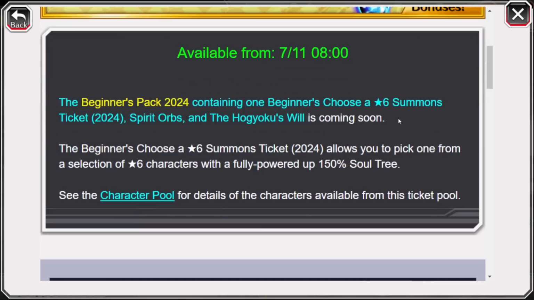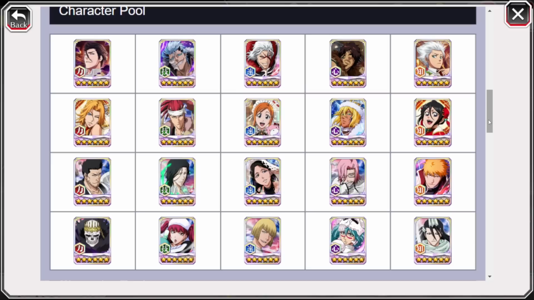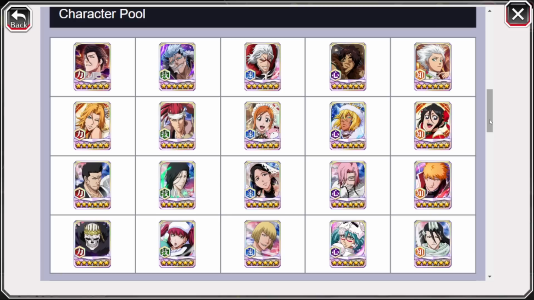The pack itself will be made available tomorrow, so if you haven't already bought the current beginner's pack, you might want to buy it today before it does leave. Now, in my opinion, the character pack this time around is actually quite decent in terms of character selection. Obviously, remember, as always, this is a beginner's pack. For us veterans, you most likely have everyone here, but if you are missing a character, then it's probably worth buying it. In my case, I know I'm buying this pack, even though I have everyone here, and the main reason why I'm buying it is to get this particular Rukia max transcended. I've been wanting to do that for quite some time, and I get to finally do it through this pack.